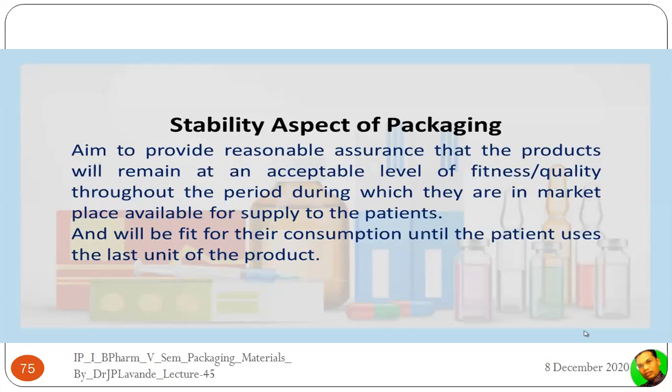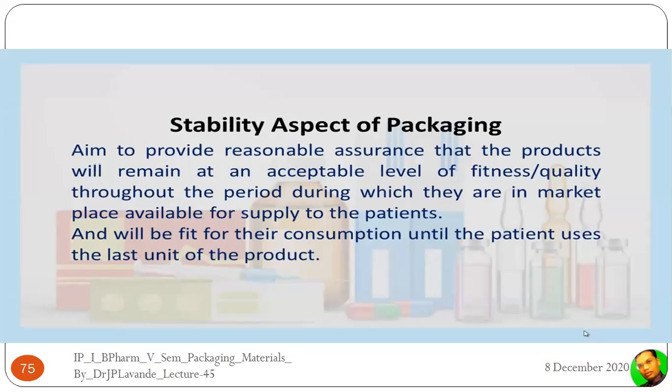That means whatever packaging we are using, and whatever the shelf life of the drug or the product, the product qualities should not get affected. It should not get affected during its storage. It should not get affected after its opening till its consumption by the patient. So that is the meaning, and it will benefit consumption until the patient uses the last unit of the product. Let's say, for example, 2 years will be the expiry period, right?